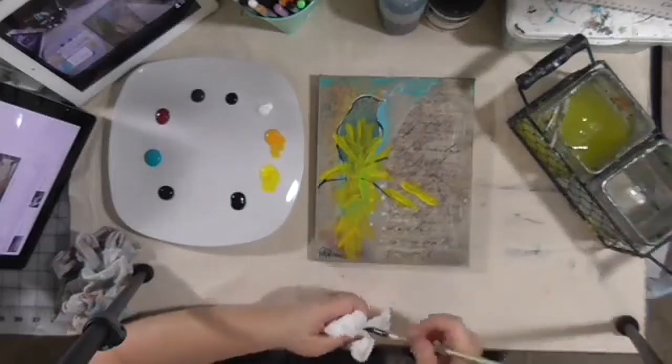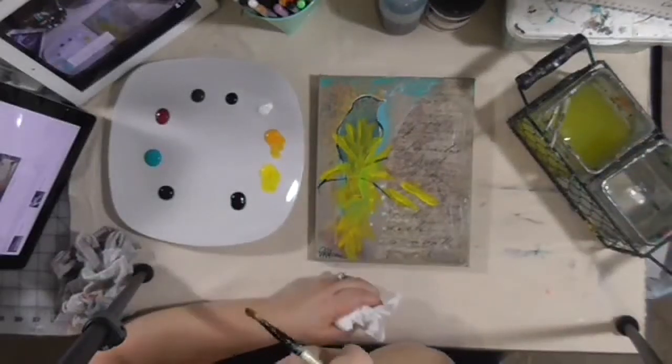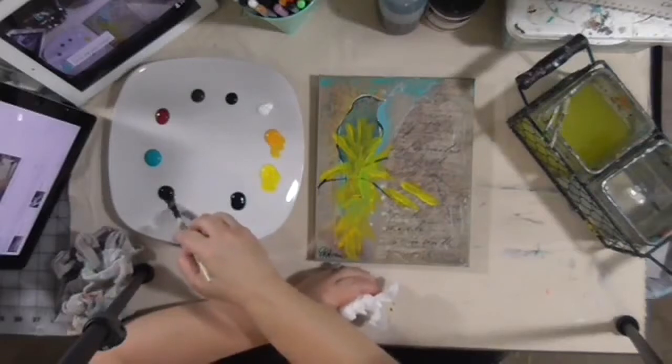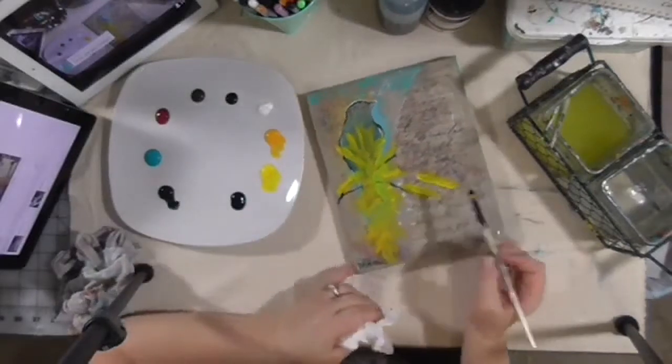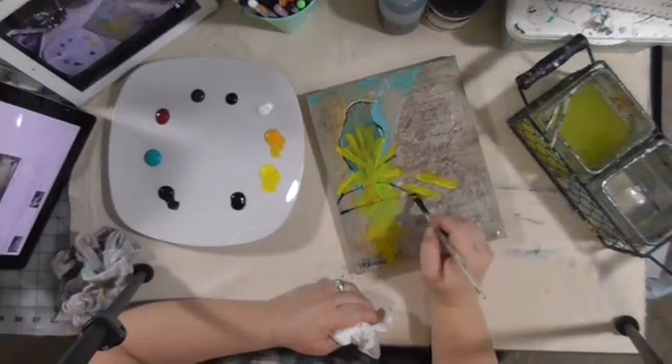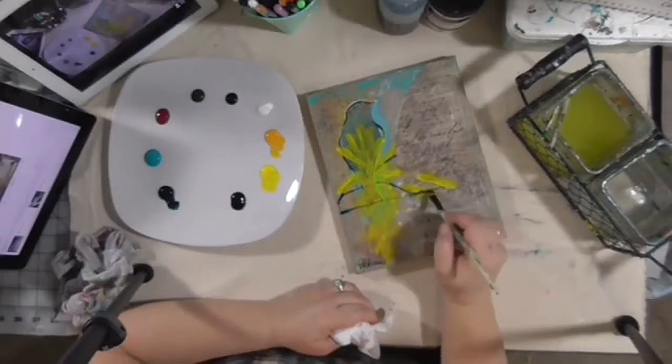So I'm going to take some of my darkest color without going with black, which is going to be, I'm good. Well, I'm frazzled today. I won't say I'm good. That's a lie. I'm not good at lying. Oh, yeah, I'm frazzled. But I think I have my equipment issues solved. Thank goodness.